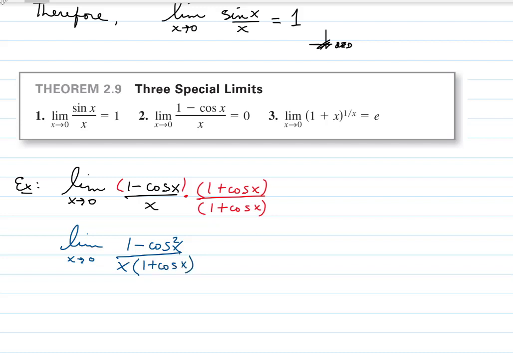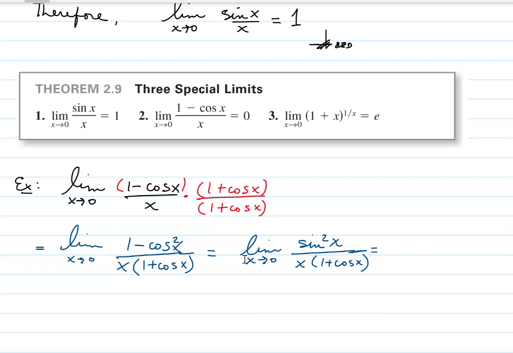So I'm going to keep it in the factored form on the bottom here, because you'll see what I'll do in a minute. So this is equal to, we're still doing the limit as x goes to 0. Notice how the whole point of doing this in trig was so that we can use that Pythagorean identity. And if you recognize this, remember how the top is equivalent to sine squared x. This is from your Pythagorean identity, right? And again, I still have the same thing here, x times 1 plus cosine x.